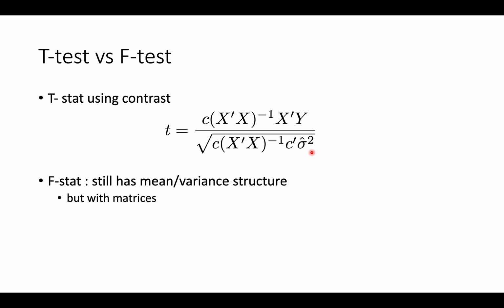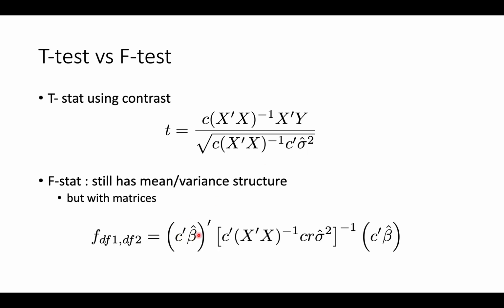It still has this mean divided by variance structure, but it's done with matrices, so it looks a little bit different. So just to explain how it's different, this part right here that's inverted corresponds to the denominator of the t-statistic, and these two bits here correspond to the numerator. So we have our C beta hat transpose. Now C is that matrix I was talking about earlier. If the contrast matrix I showed earlier was 2 by 3, then C beta hat will end up being a 2 by 1 vector.